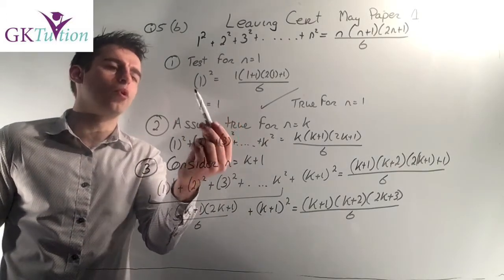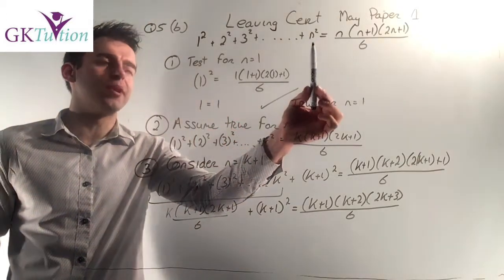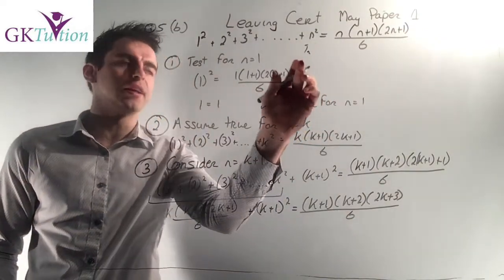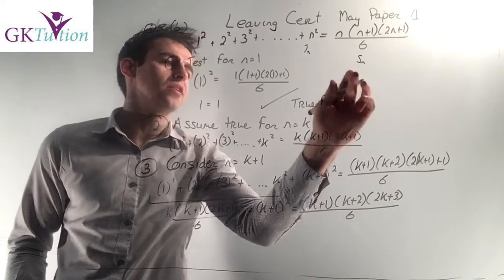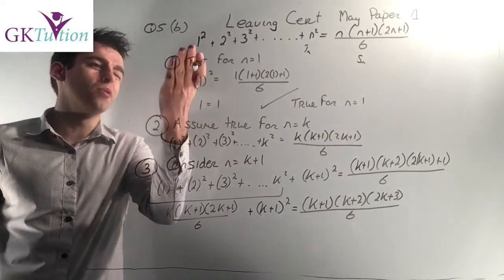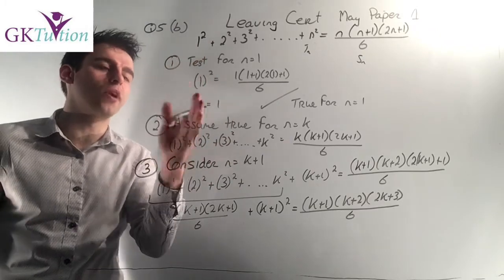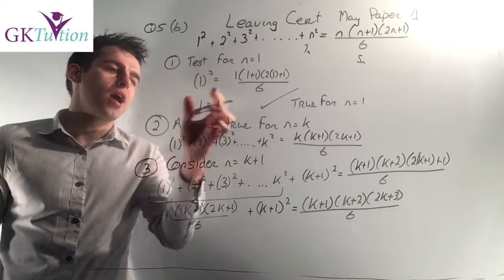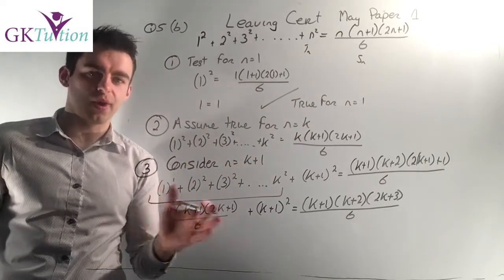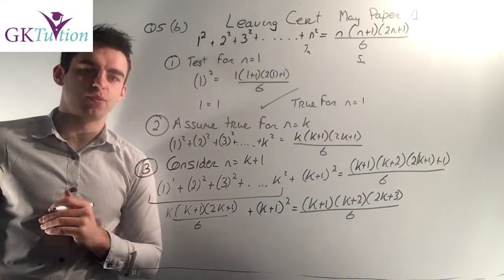So if you sub in 1, technically what you're doing is you're subbing into that. This is your general formula. Remember, whatever comes at the end there, that's your general formula, Tn, and that's your sum of all your terms, Sn. But I suppose you've already got the first term, so you could just write it down as 1 squared. And on the right-hand side, you just sub in a 1, you end up with 1 equals 1, so happy days, it's true for n equals 1.